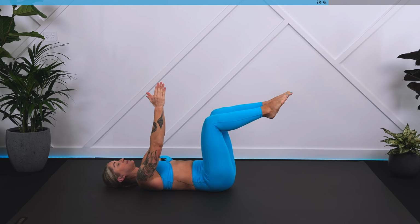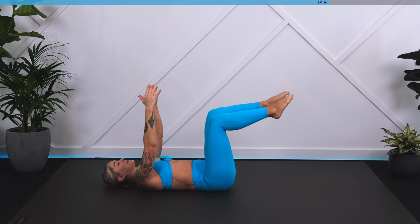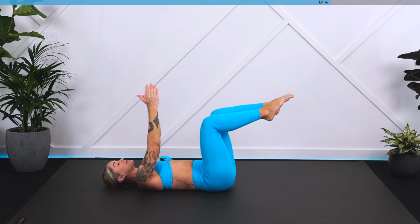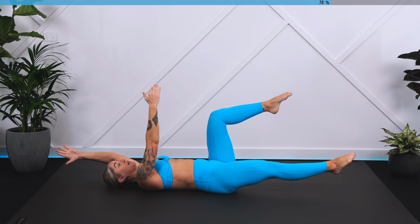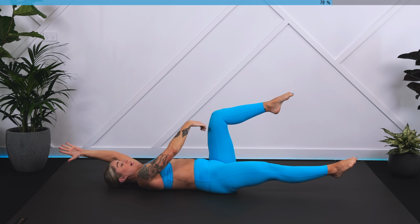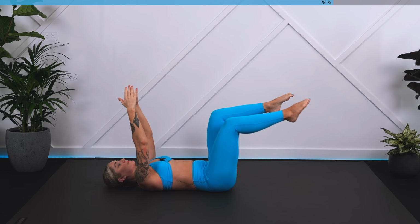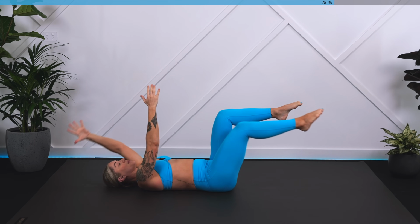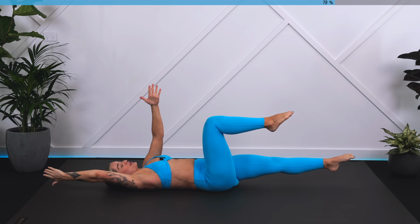Inhale, exhale, lift. Making sure we're maintaining that imprinted spine, ribs tucked in. Belly is drawing down towards the floor. And as we extend opposite arm, opposite leg, check in with your other arm. Make sure it's extended up to the sky and your other knee is in that 90 degree position. Inhale, exhale. So as you move opposite arm, opposite leg, your other arm and leg should not be moving.